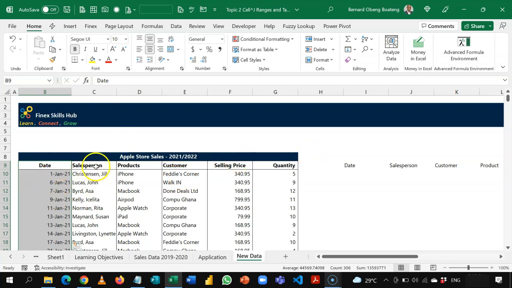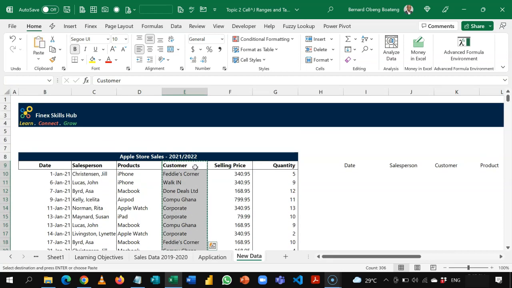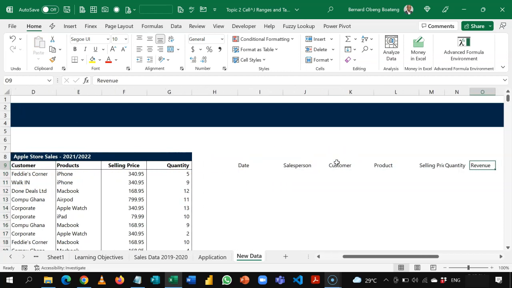So I have date, salesperson, and then let me do the same for customer. So I'm reordering customer: Control Shift down, Control Backspace, Control X to cut, stand here, Control Shift plus, and I just change the order. So I have date, salesperson, customer, product, and then I think the order is fine now.